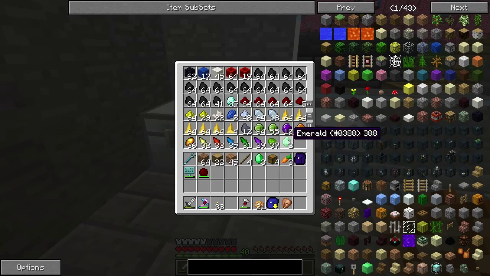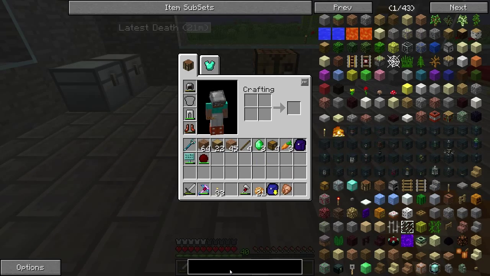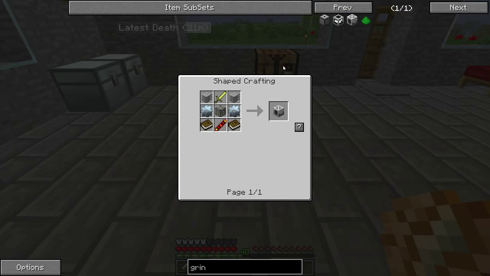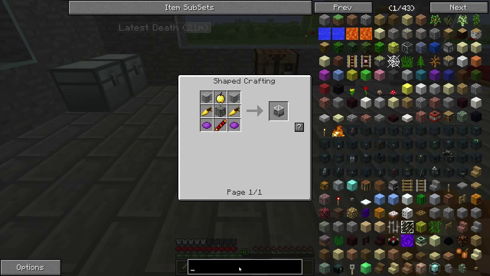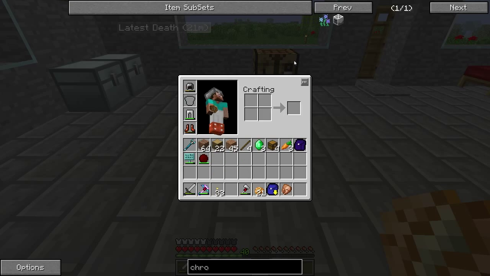So I'm back home. I got myself 5 emeralds in total. I only actually need 3 of them. But what I need to get myself is a grinder, which is some plastic sheets, all this junk. I also need a breeder, which is this here, and I will need a chrono, which is the thing I needed the emeralds for, this. So I'm going to grab all this material and then I will be back once I've built most of it.